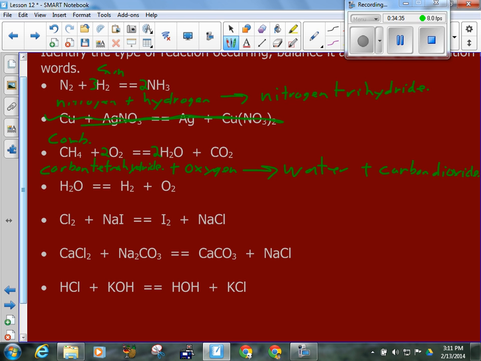Okay, everybody follow? There's a second rule that goes along with the combustion reactions, and that is what we call the rule of 2. If you have an even number of carbons, you start with a 2 in front of the carbons when you balance, but we'll get to that when we encounter one of those. All right. I want you to try the next two. So try this one with water and this one with chlorine and sodium iodide there. Okay, so you're identifying the reaction type, writing it out in words, and balancing it.